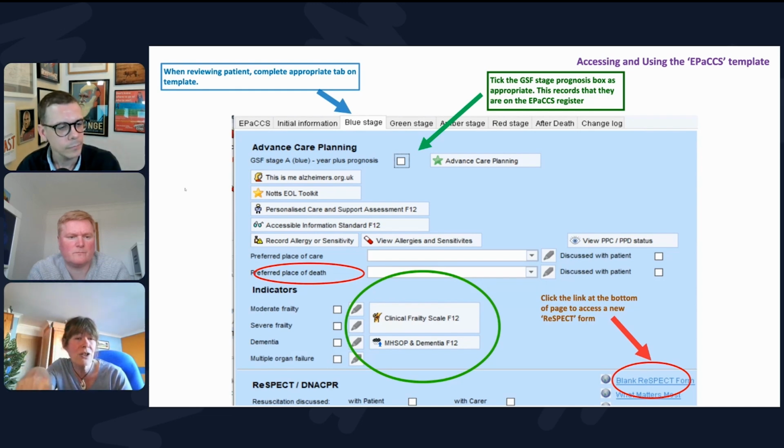You'll see next under the indicators, we've got multiple organ failure. So your eHealthScope workflows might have picked up that someone's got an MRC score of 4 or 5, or they've got advanced heart failure. They might just have had a recent diagnosis of dementia, and you want to start some advanced care planning before they lose capacity, a prompt to get their power of attorney set up. That would be another example. Or you might just be aware of the fact that they're increasingly frail and in need of more support.